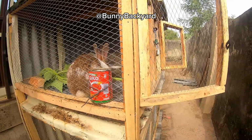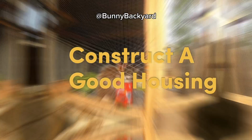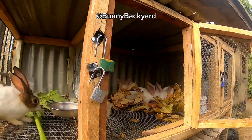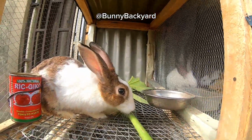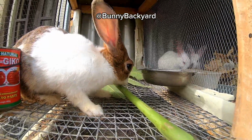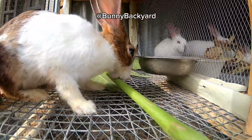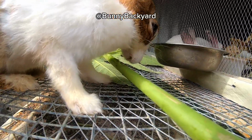The second way to keep your rabbit healthy is the type of design you make for their housing. It is very important to have ventilation in mind, and like I told you in the first tip, cross ventilation is very important. So you cannot build a cage with everywhere blocked and expect them to have good ventilation. You can use nets like this to create ventilation, and also use something to cover the top. That way you keep them safe and give them enough shade to live in in case they retire from other places.